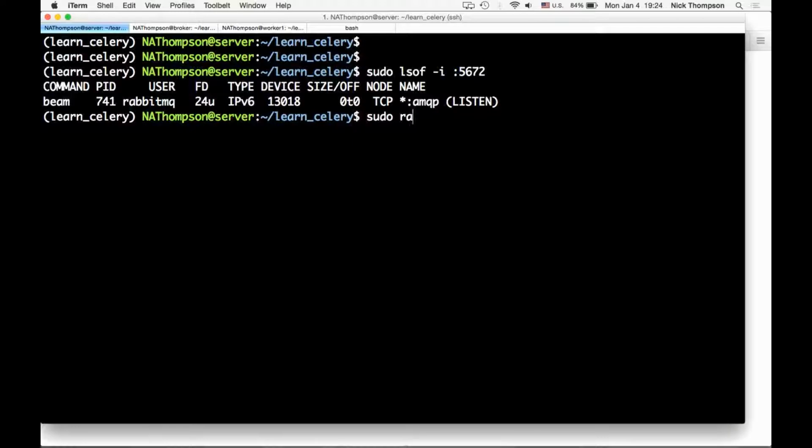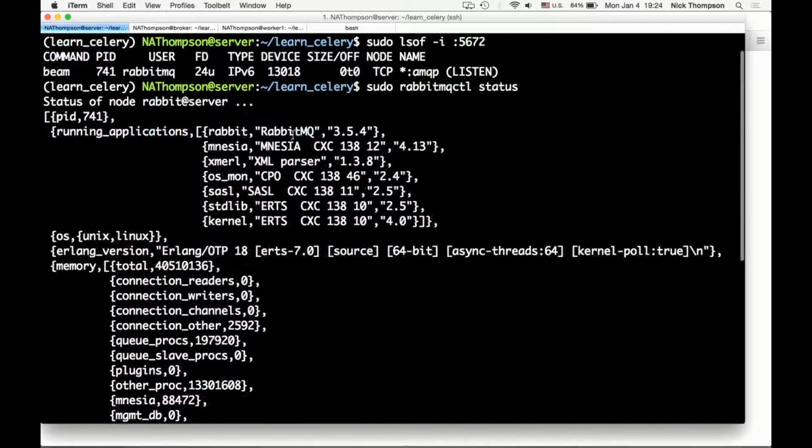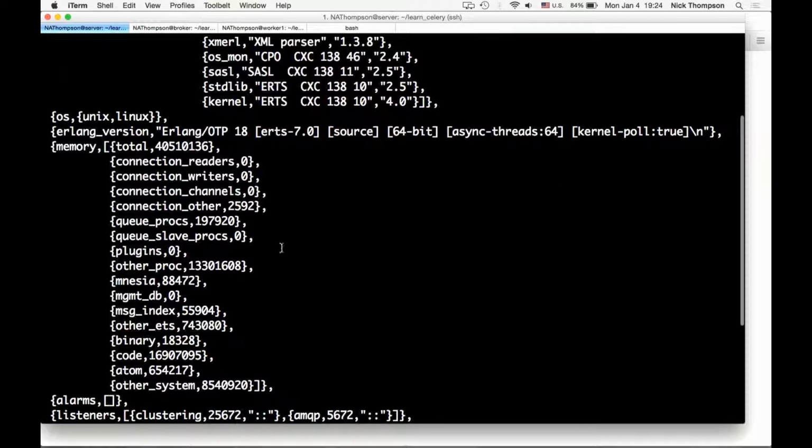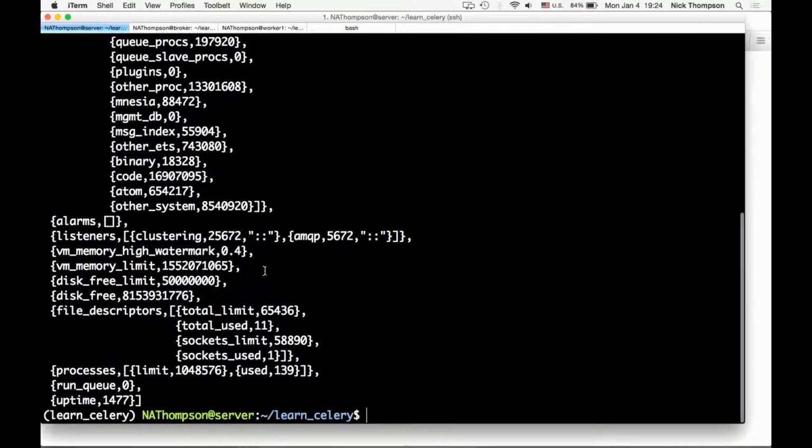Another thing is you can use rabbitmqctl and look at the status of your RabbitMQ. It will give you this variegated information, not all of it useful. But in this case, it's saying I'm RabbitMQ, I'm listening on port 5672, and I'll receive from anywhere.